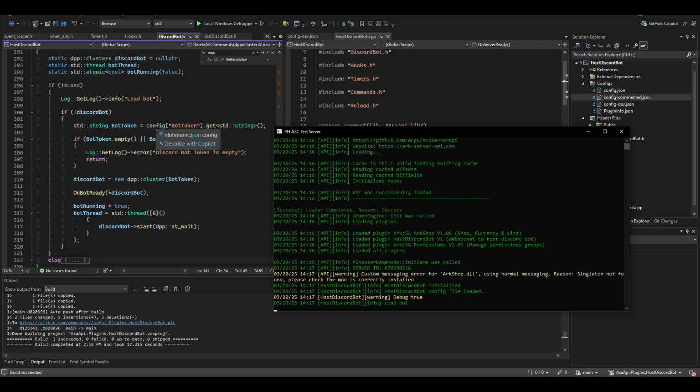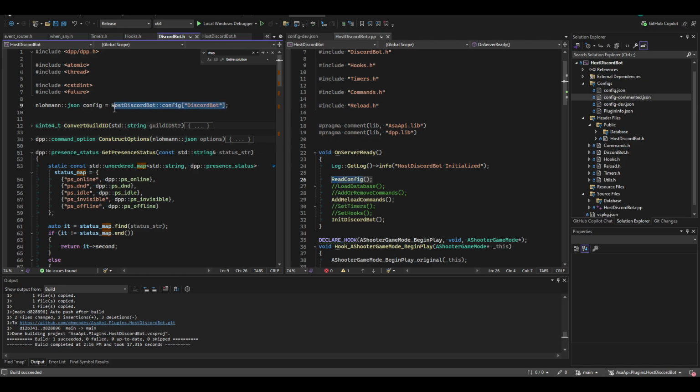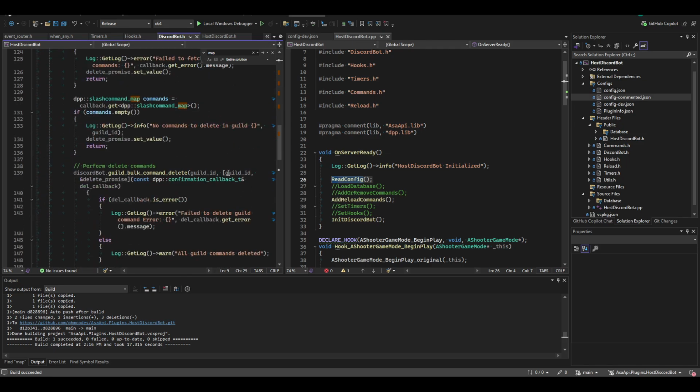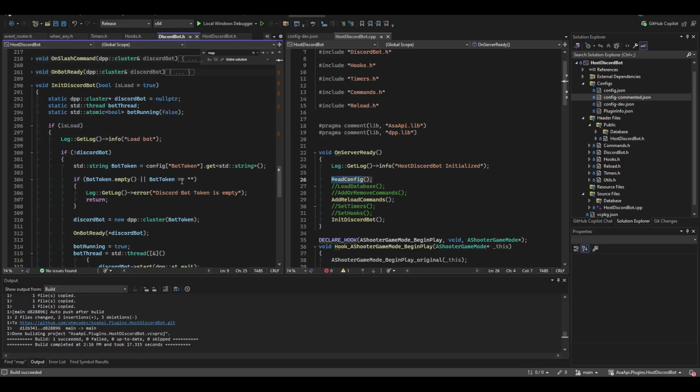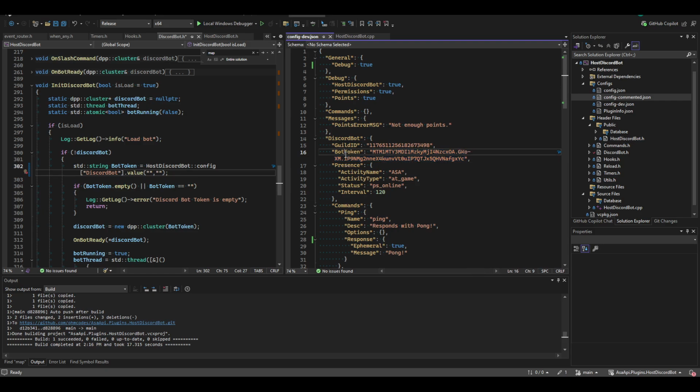If you crash, yeah, it crashes. Okay, so what we're gonna do is do this instead of using the config, right? And does the same thing. That value, and then comma. And then go to your config, just copy paste this. Good.